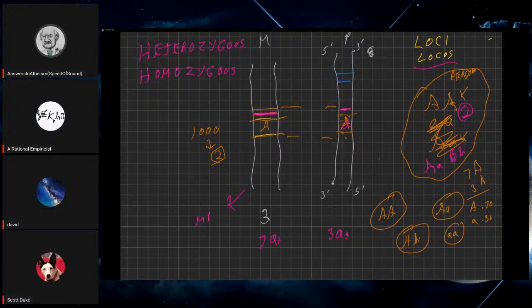Okay, say I've got the uppercase A, lowercase a, uppercase B, lowercase b. If I've got a C up here, it's not going to end up down here in this locus, right? Not normally. Some weird evolving things can happen later on, but you can't count on that, and it's very, very rare. So anyway, that's why the created heterozygosity thing doesn't make a lot of sense. And SFD, if you're listening, if it doesn't make any sense, how about you start making it make sense? Making an actual model.